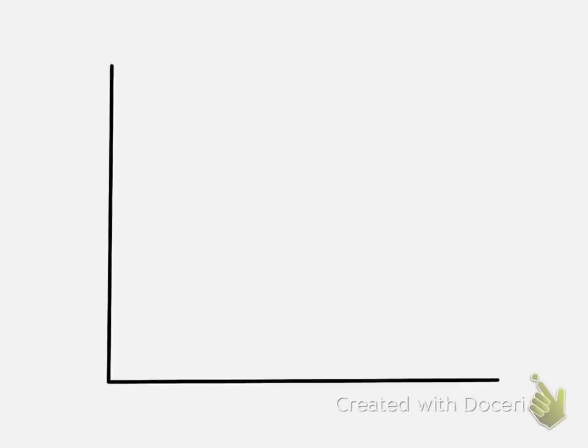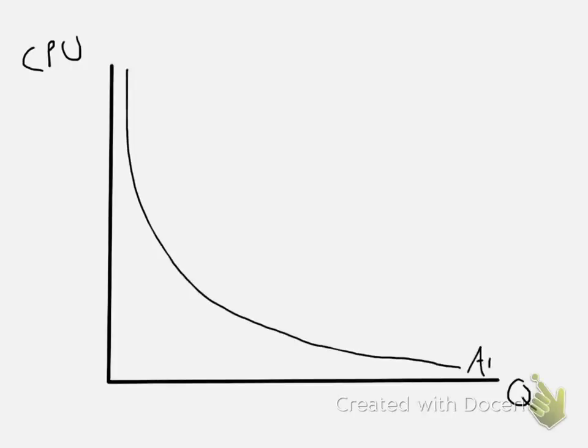Next up, let's put them all together on one set of axes. So all of our axes were labeled Q and cost per unit. So order doesn't really matter here, but I'm going to draw in the average fixed cost first. So it looks something like that, and label it. Now I'm going to switch colors for the other curves, and I'm just going to draw marginal cost here somewhere.